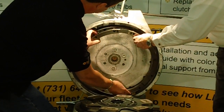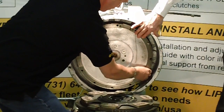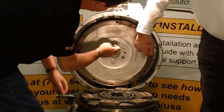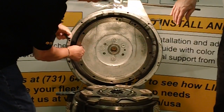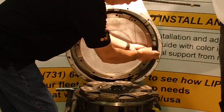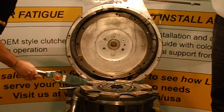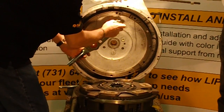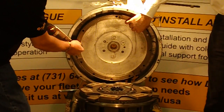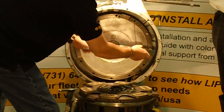If the adapter ring goes on the flywheel and does not fit snug, the flywheel is going to be compromised and you're not going to get a good professional clutch job. Once the adapter ring is installed on the flywheel, we're going to install two allen socket head screws into two countersunk holes. That's going to center and retain the adapter ring until the clutch installation process is over. Those screws are torqued to 20 foot-pounds. If you have any movement between the adapter ring and the flywheel, it means someone has cut the groove too excessively — there's no way a positive clutch job can be obtained with a bad flywheel.